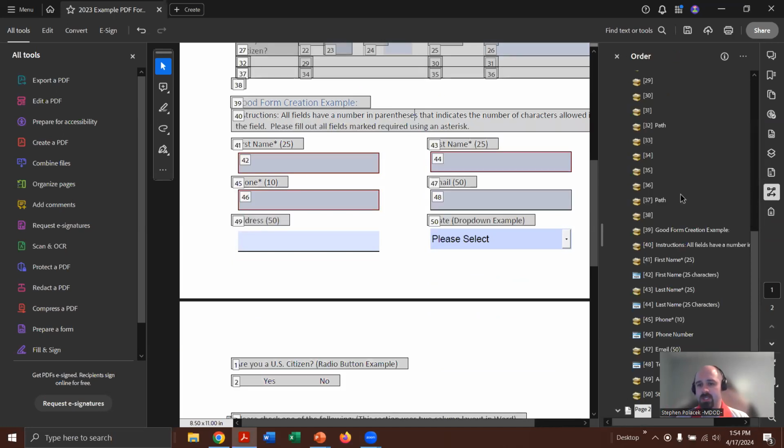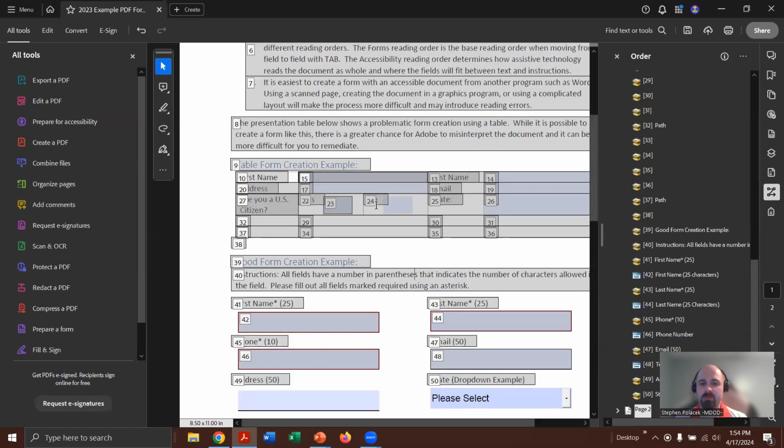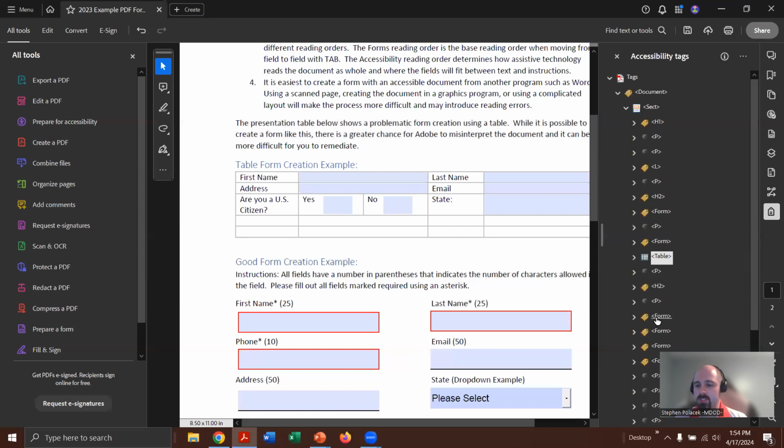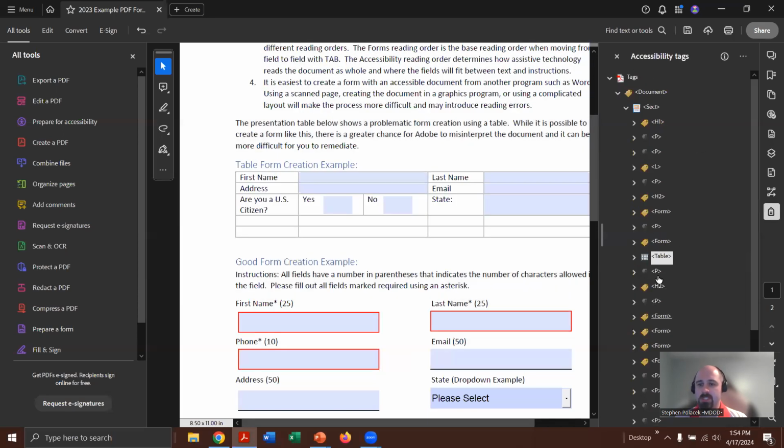If you find that the reading order is not playing along with you, which can happen with tables sometimes, or even sometimes with older documents where you tag a form field you created and it's trying to force that up or down in the reading order, that's when you have to do it in the tag structure and move it into place and reassign it. You're going to see a disconnect then because the reading order might not update, but the tag tree is really what matters. So if you fix the tag tree, you should be fine anyway.